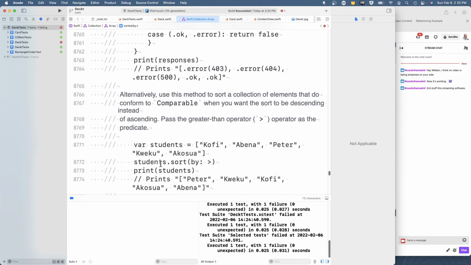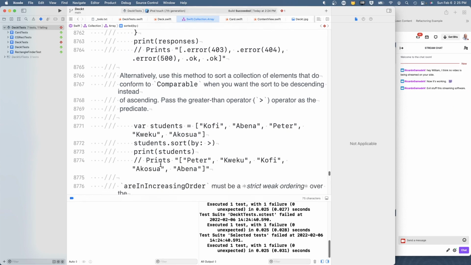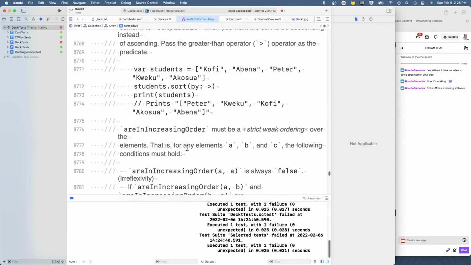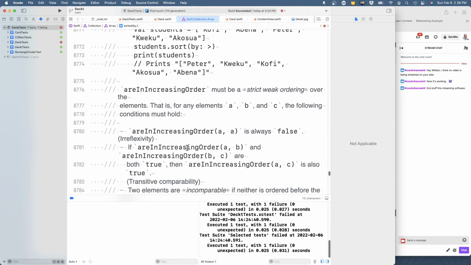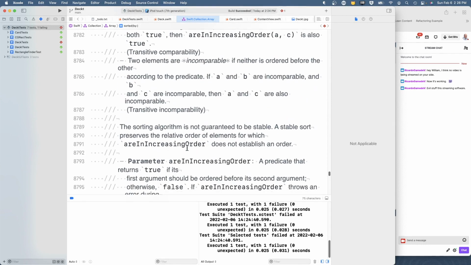Pass the greater than operator as the predicate. Well, okay, you want descending pass greater. Okay, so I want less than or less than or equal. I guess less than is probably okay. Must be a consistent weak ordering. Okay, that's fine.